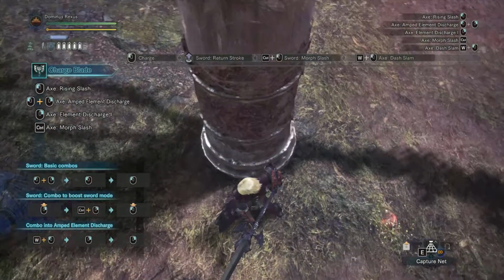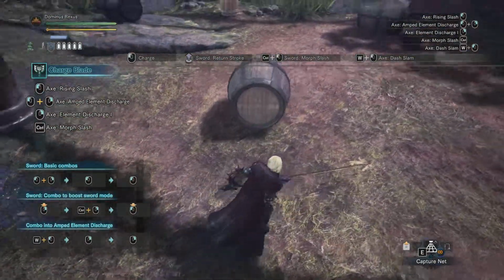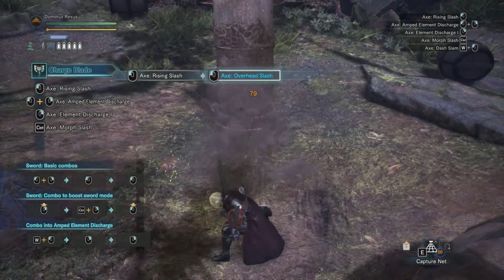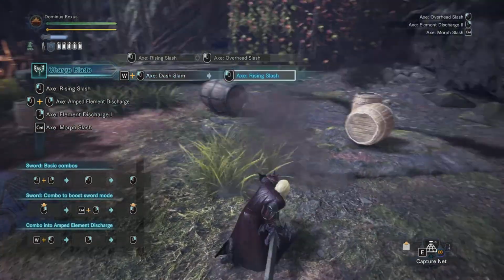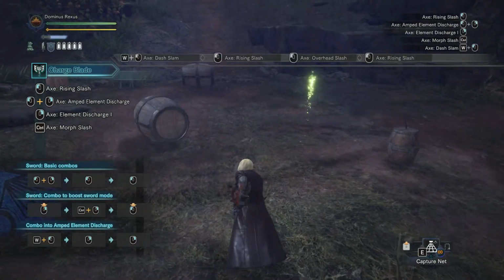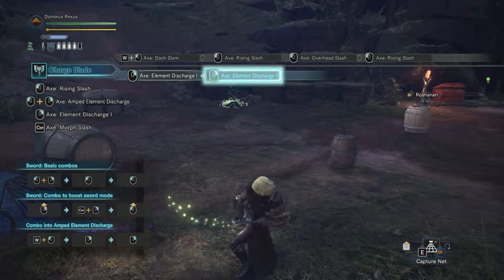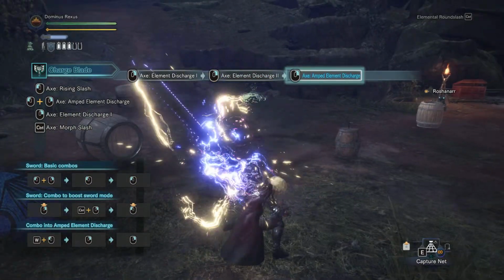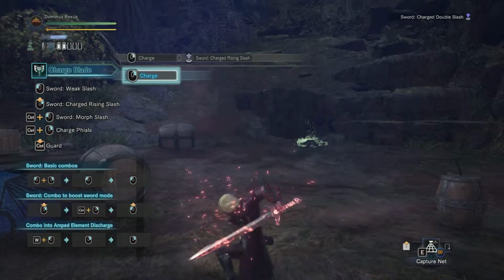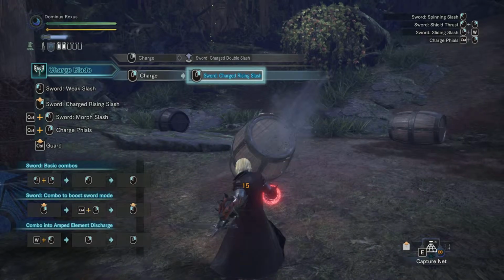So as you can see, it's now a big two-handed blade. And for a regular charge blade, it would effectively be in its axe form right now. These are just the basic attacks. That's the left click. Now if we do the right click, you have the cool spinny spin that charge blades are well known for, like this. Shink, and then arc, boom. Well, the arc, whatever you want to say. And then you have the special charge up, which basically means when you charge it up and then you slice, you'll get a little bit more vials.